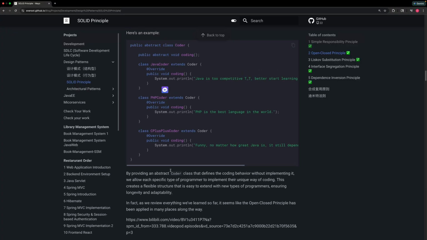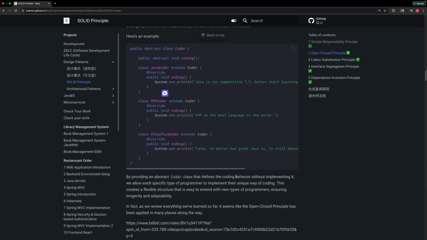By providing an abstract coder class that defines the coding behavior here, without implementing it because it's abstract, we allow each specific type of programmer to implement their unique way of coding. This creates a flexible structure that extends with new types of programmers, ensuring longevity and adaptability.